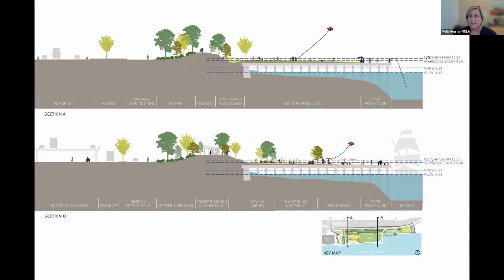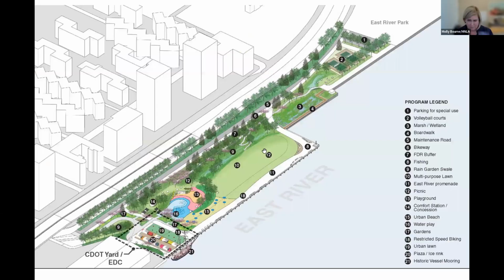And again, the 100-year storm was important to understand where that was. How could we create a berm so you'd have a little bit of height, and keep certain things out of the floodplain, and then keep the entire deck here. And so you can see the 2 little section lines. So this is concept 1. And this is more like a programming diagram of that. So it's a bigger space. It has that soft edge, but it's got a lot more program on this end.